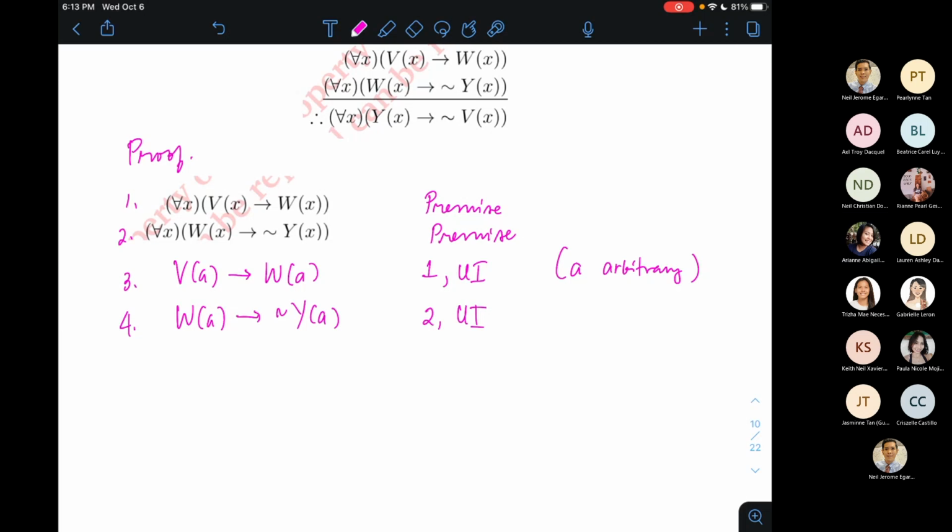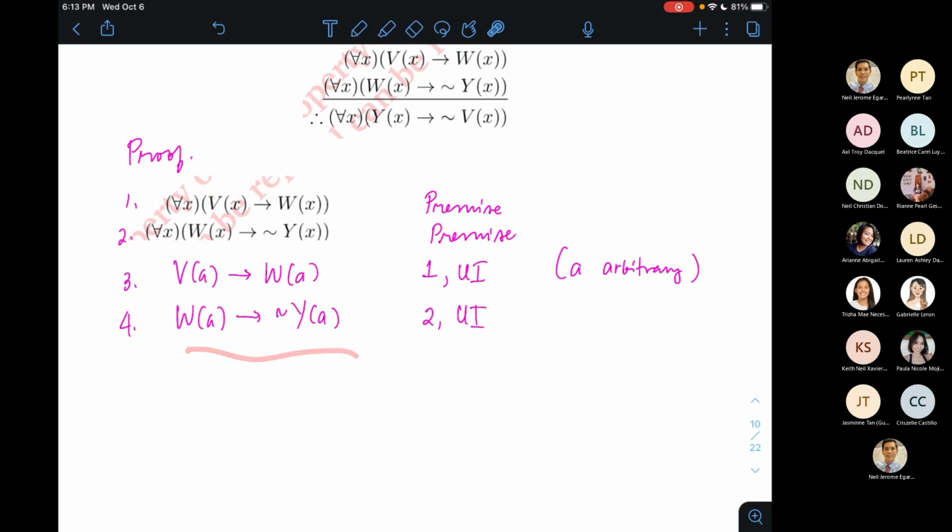And then, kita nyo medyo relax tayo kapag lahat sila ay for all. So sa statement number 3, nag-specify na tayo about the term A or the subject A, which is fine kasi si 1 nag-hold sa lahat. Pero si statement 2, for all din. So dahil for all din siya, pwede ko siyang gamitin pa rin, nag-hold pa rin siya dun sa arbitrary element A that we used in the instantiation in line number 3.